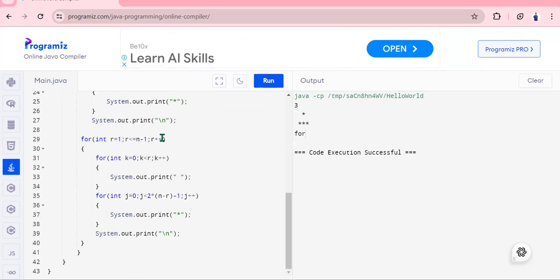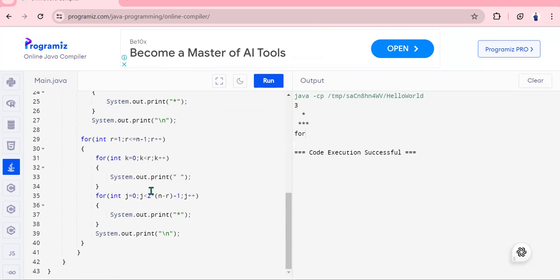Again, the r value will be incremented and become 2. Now r is 2, and 0 less than 2, so 1 space will come. Then k becomes 1, and 1 less than 2, so another space will come. And likewise, 2 spaces, 3 spaces, like this. Simple. And I want the odd number.